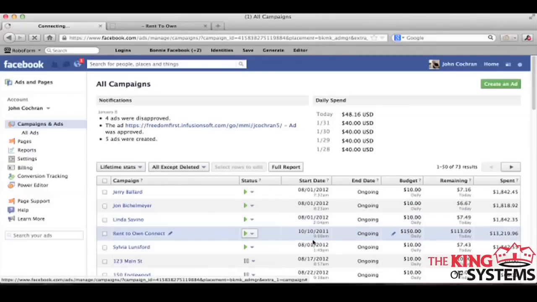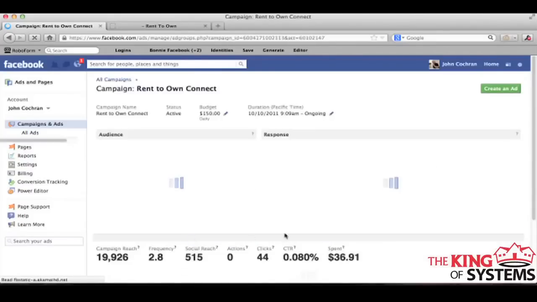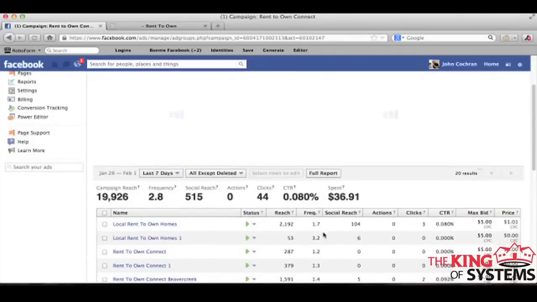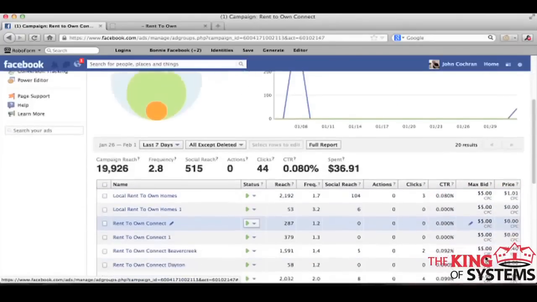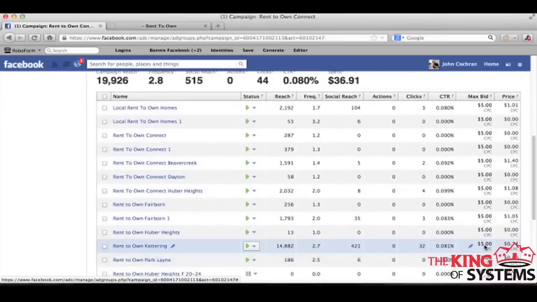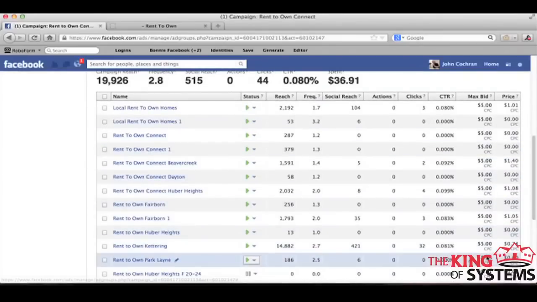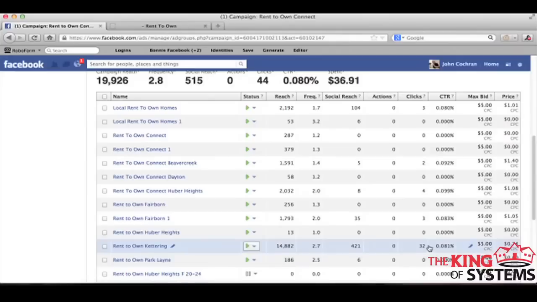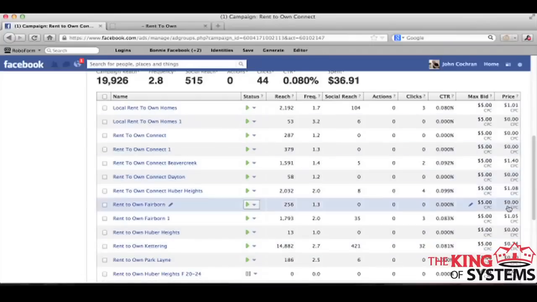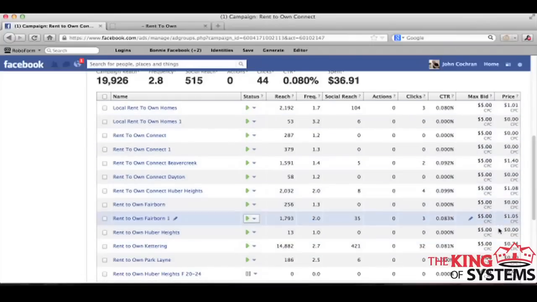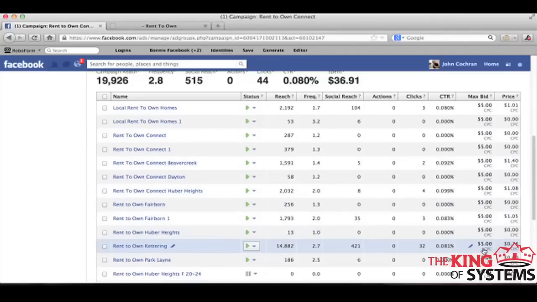I'm doing $150 a day on this one. And you can see I've got my max bid at $5, but you can also see just for today, I've got all these ads going. I've got $5 as my cost per click that I'm doing, not 10. And then 32 clicks on this, and you see here my cost per click, or your CPC, is 74 cents. So it's not $5 or anything like that. You can look at all of my stats right here, and you can see that none of that is true. So I just wanted to show you that.